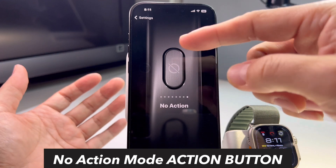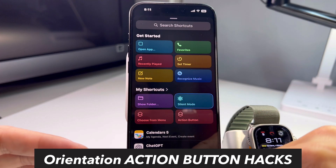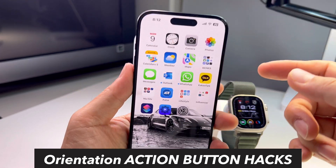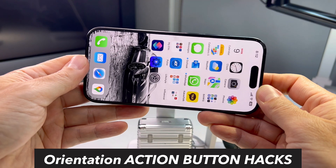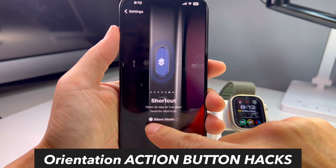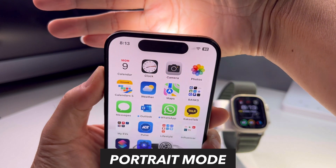So I'm going to set it to Shortcut. I linked it to my shortcuts and in there, there are all these programs, settings, and instructions for the iPhone to follow. Watch this — you can set the action button's function based on the iPhone's orientation. That's amazing! You can set up one, two, three, four, five, six — six different functions in one button. Right now it's set to a shortcut called 'Silent Mode' that I created. In portrait mode, press it and the flashlight comes on. Hold it and it toggles the flashlight on and off, and it vibrates too.